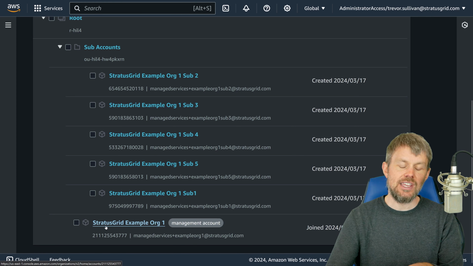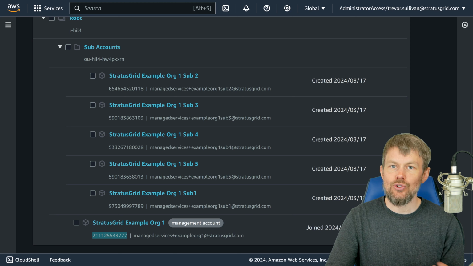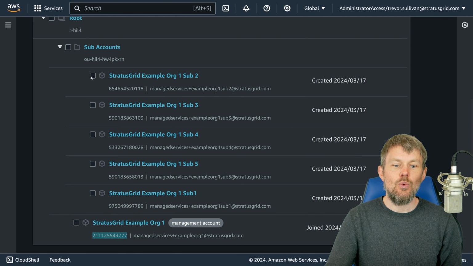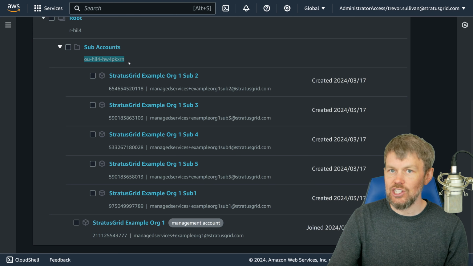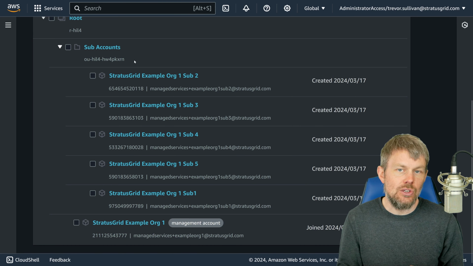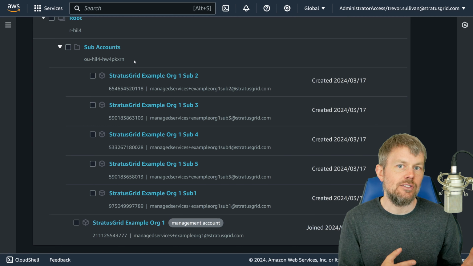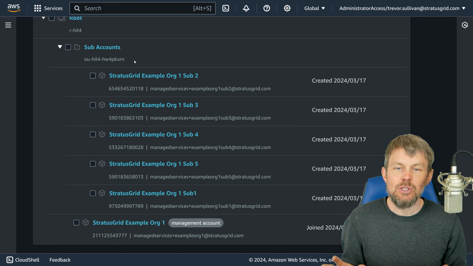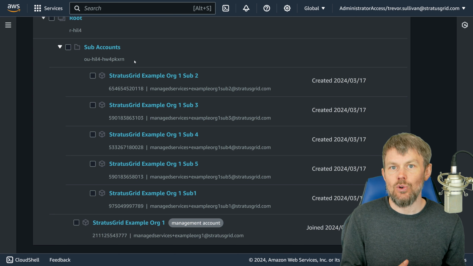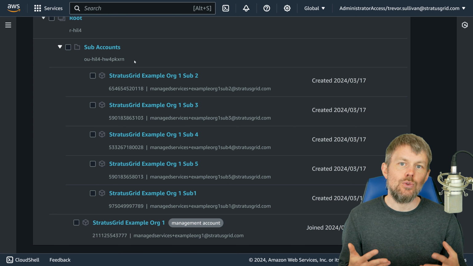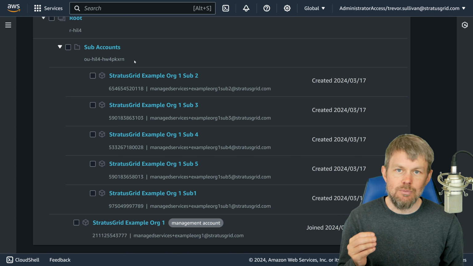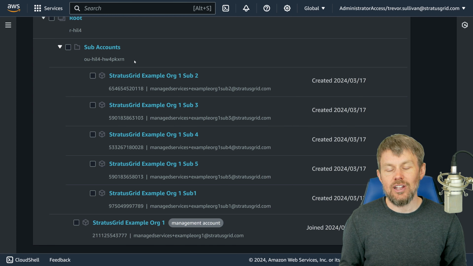So I could go to my parent account here, the 2111 account, and create a VPC, and then I can share those VPC subnets that I create, not the VPC itself, but just the VPC subnets, with all of the accounts under this organizational unit. Now, you don't have to use AWS Organizations to use Resource Access Manager. You do have the ability to share across just distinct AWS accounts without using AWS Organizations. However, if you need to share out resources with a large number of AWS accounts, then AWS Organizations is certainly going to be the easiest solution for you.